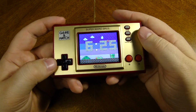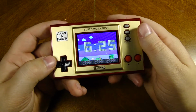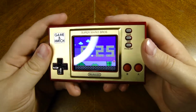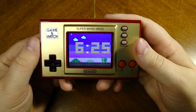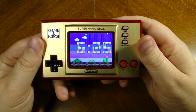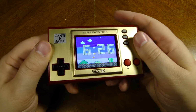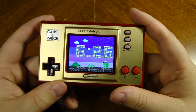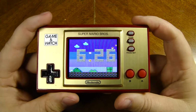They're pretty easy to hack as well, but that's not what we're doing today because I'm not very good at hacking. I'm sure I've seen other people hack these and also do emulations or run ROMs, I should say, on this to play other NES games as well. But for what it is with just playing Ball and the two Mario games, I am actually in love with this. But without further ado, we're going to be tearing this down, I guess, or just at least opening up and seeing the inside of this.